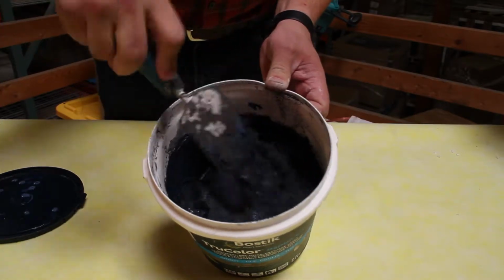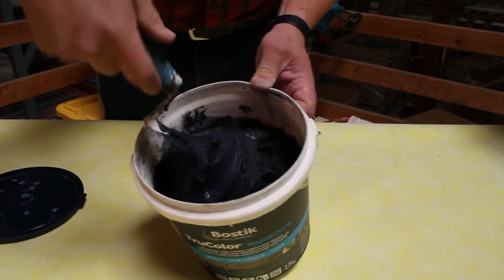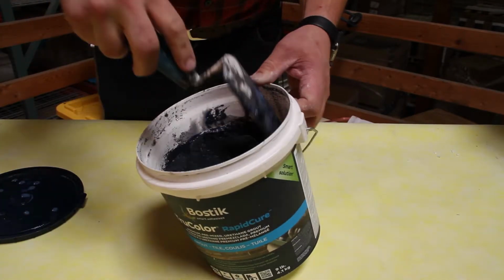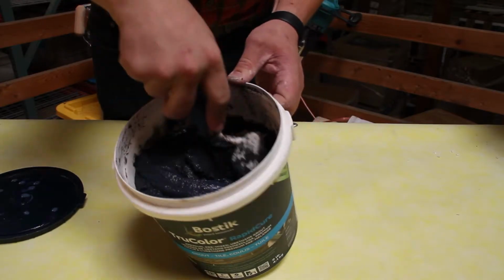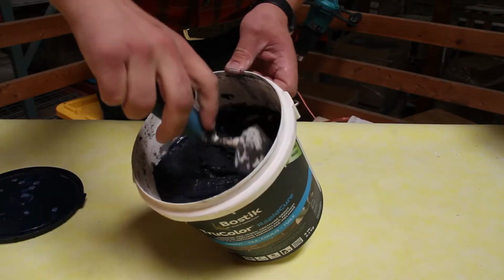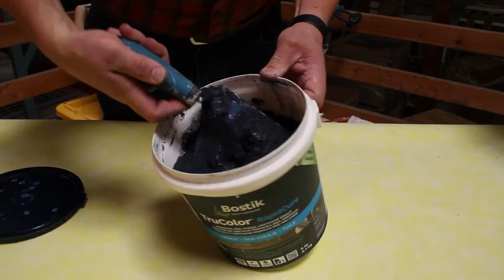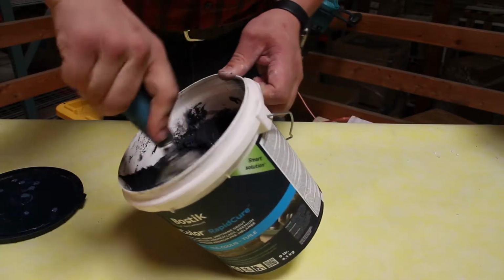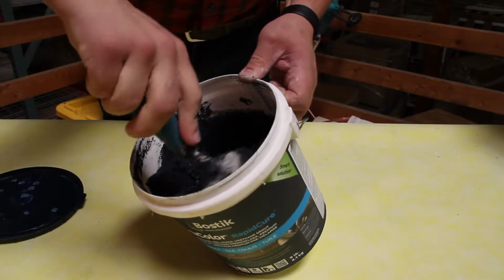So you can see that the blue urethane, the kind of milky blue material, is starting to mix in with the sand real nicely. Just like when you're making cake batter or pancake batter, you do want to scrape the edges so there's no raw sand on the bottom. You want to mix it in thoroughly.